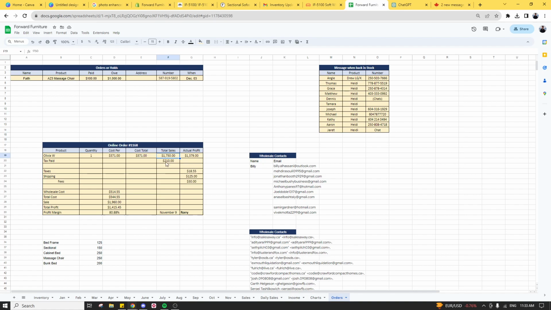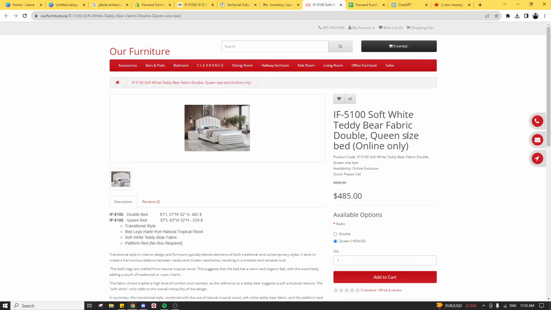Basically what we're going to do is play around with different numbers. So 371, let's try 550. At 550, we're only making a 13% margin, so we want to go a little bit higher. Let's try 650. That's around a 28.22% margin, which is pretty solid. So maybe a good 675.99. Oops. It's a 31.44% margin, so that looks great. We're going to go ahead with this and use 675.99.